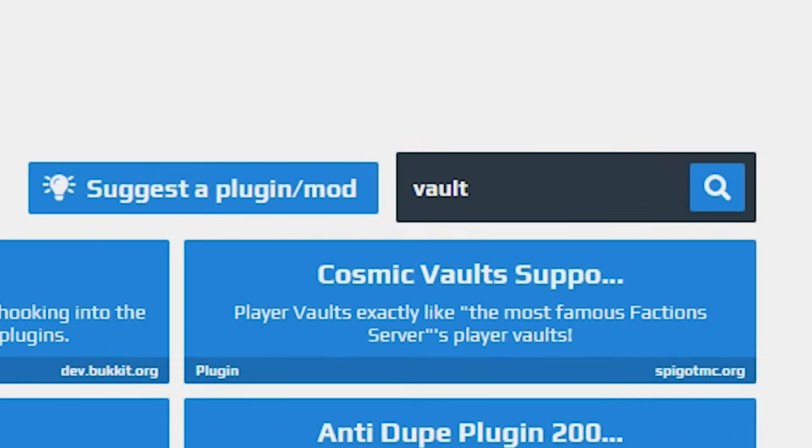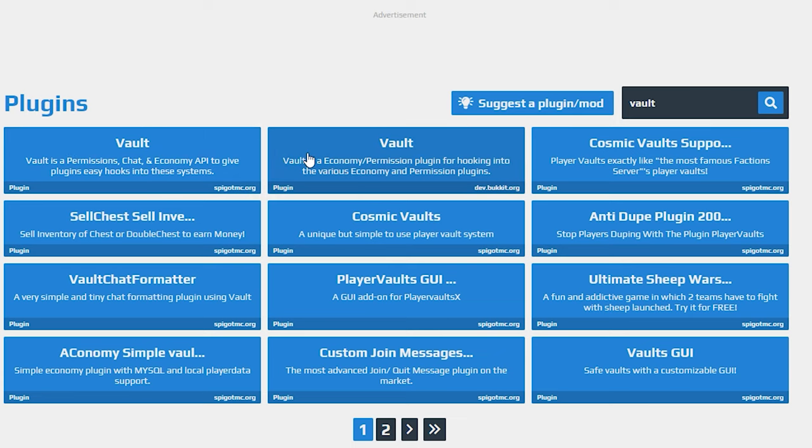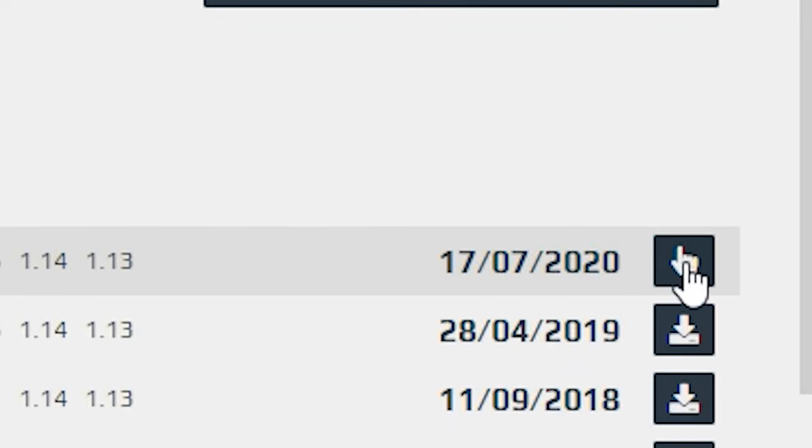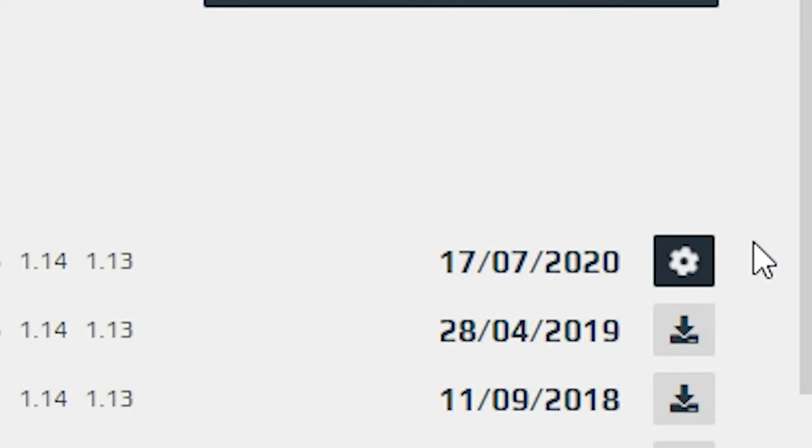Search for Vault. And now, guys, there's quite a few little Vault ones here. You can choose this one or this one. It's completely up to you. Remember, guys, this one's Spigot and this one's Bucket. So Bucket is more general, so I'm going to go for that one. So now then, guys, what we want to do is go ahead and choose the top one that's right here. Go ahead and click download, wait for the gear icon to stop turning. And now then, guys, once you have the tick, there's one more thing that we're going to need.